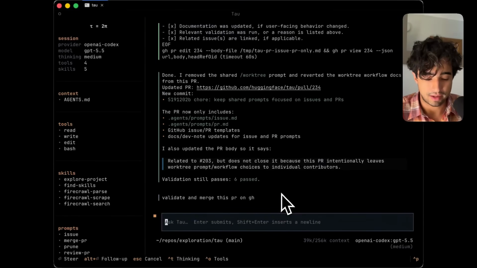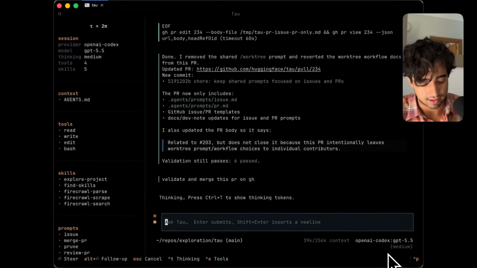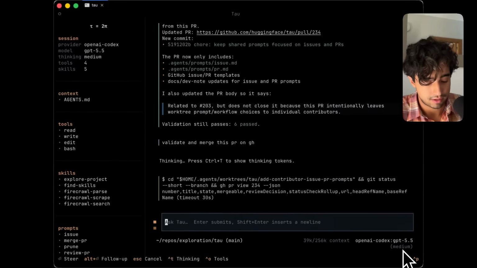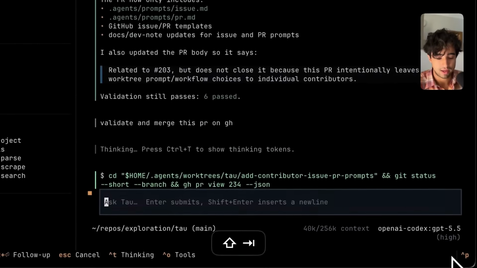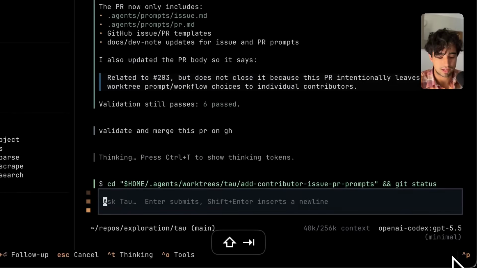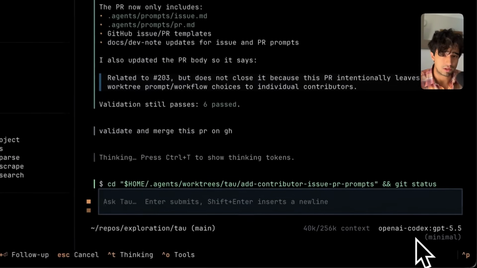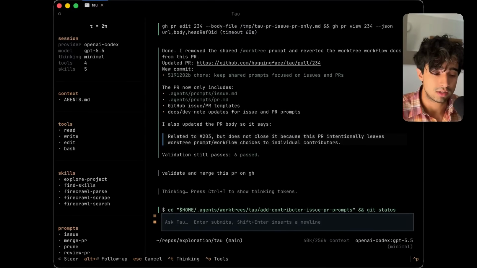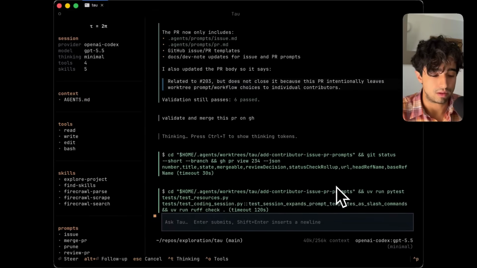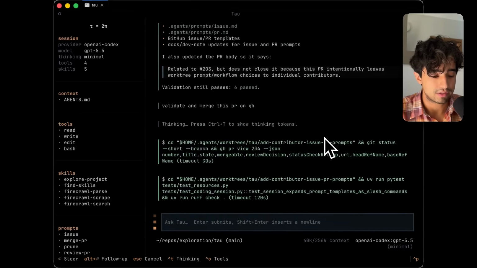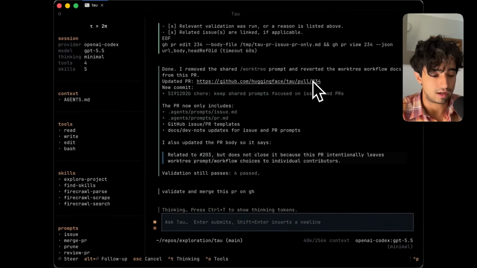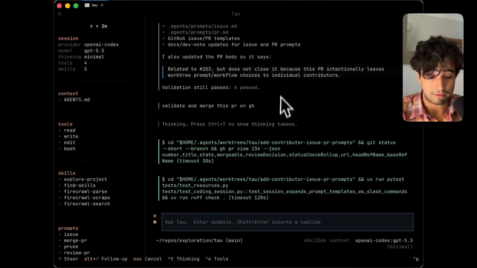And after that is done, here I can also change my thinking level. So I have medium, high, extra high, off, etc. Depending on the model that you're using, this thinking mode might or might not be available, of course. And here I have the messages that appear. It's very straightforward, as you can see.